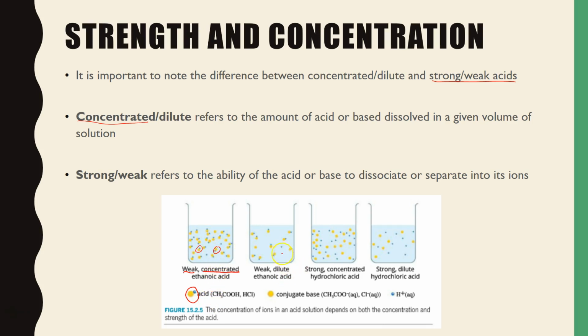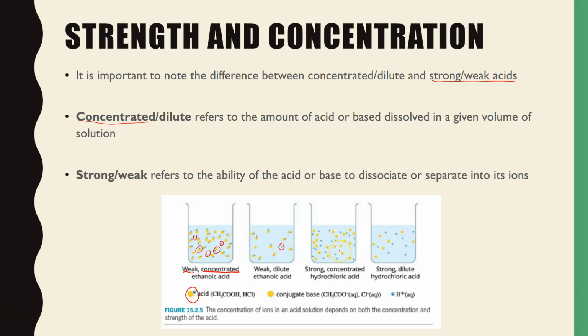First, if we look over here, again, it's a weak acid because we have mostly the acid species. We don't have many protons. There's only one proton here. Conversely, there's 1, 2, 3 protons in here. They're both weak acids. They don't really break up into their protons, don't really ionize. However, this one's got a lot more, it's concentrated. This one's got a lot less, so it's dilute.